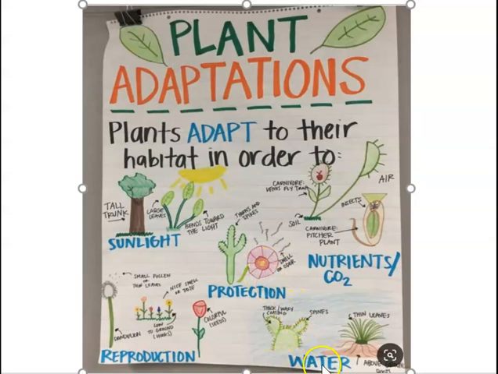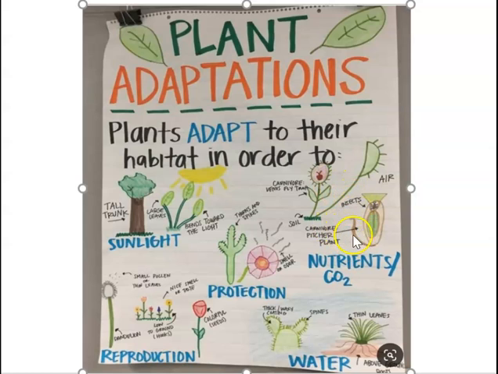And then we have adapt for water, so thick and waxy coating and spines, or they could have thin leaves and they can have above ground roots. So maybe they're adapting to get more water. And then finally, we have adaptation to get more nutrients or CO2. Here we have soil. We have a carnivore plant, which is the Venus flytrap. And we know that that is a carnivore and it has adapted to close its leaves when it senses that there is an insect or its food so that it can get some nutrients.